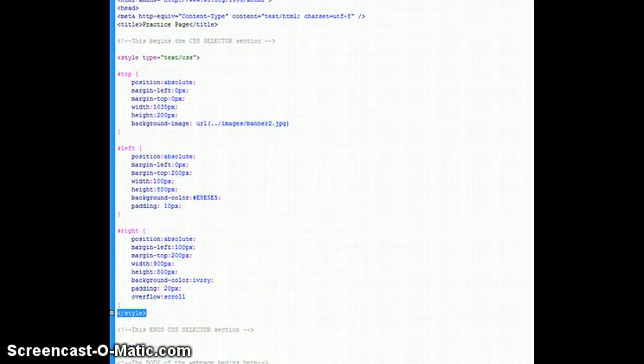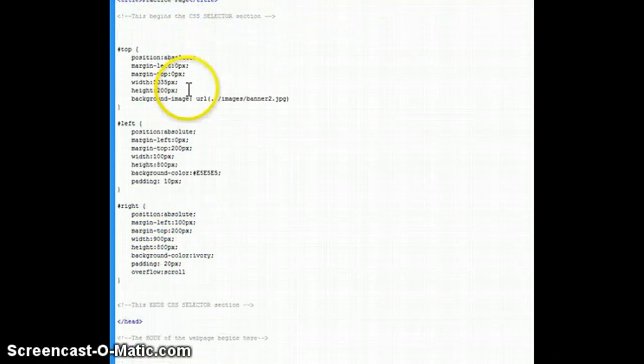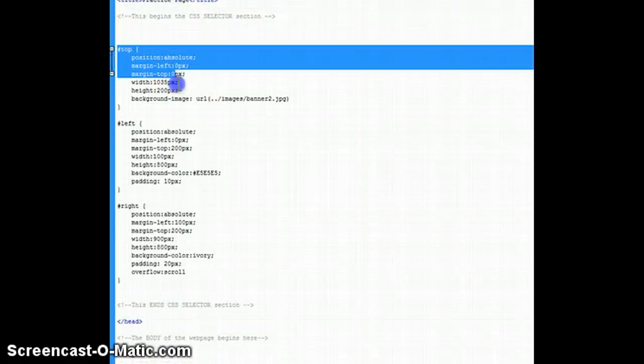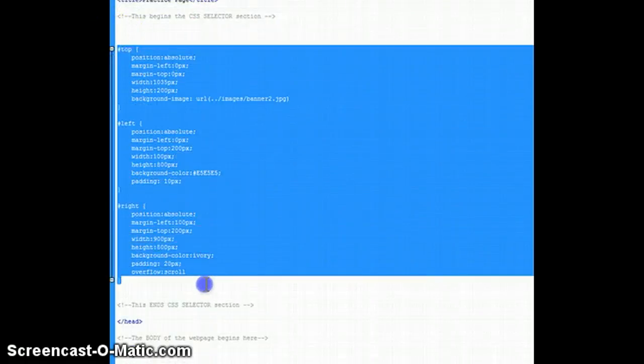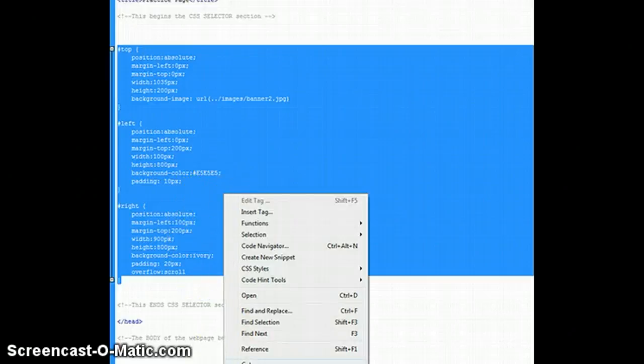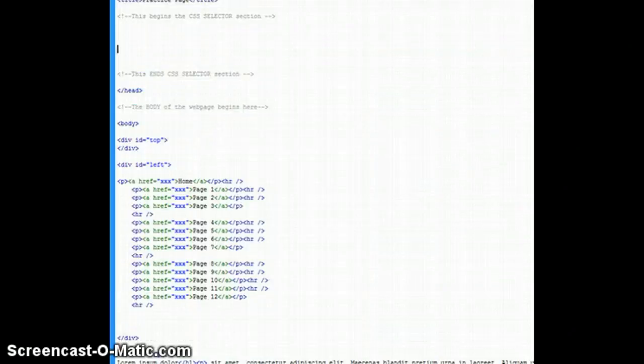We're going to take away the style tags because we no longer need them on this web page. And we're going to replace it up here with a link, but we'll do that later. Let's go ahead and cut this out of here. Get all of the code, right click, cut, and we're going to go back to our style sheet, and we're going to add it in there.